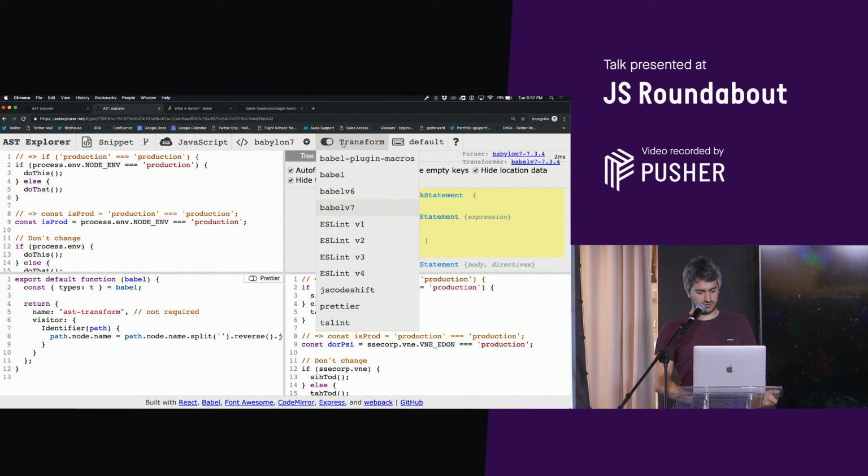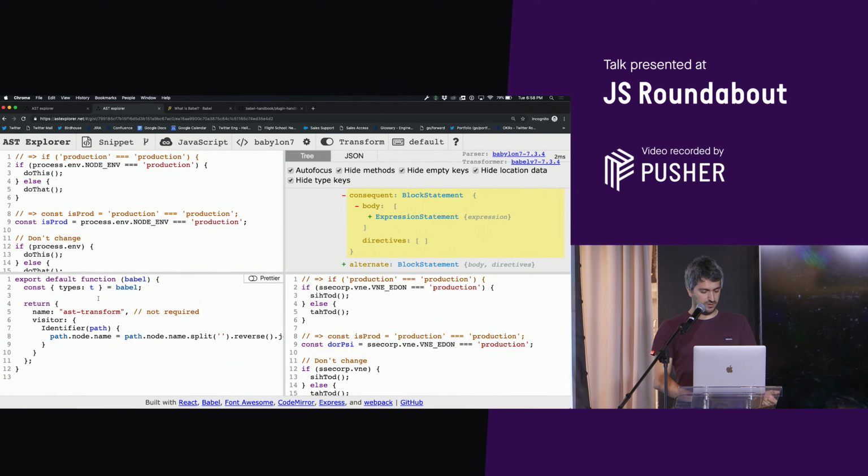So when you click on transform and you select, let's use Babel v7, we have two more panels at the bottom. The one on the left is the actual plugin, the actual implementation, which is what we're going to be working with. And the one on the right is the output of running the plugin on the code that was on the upper left side. It comes with a built-in example that we can see from the output without actually understanding what's going on.